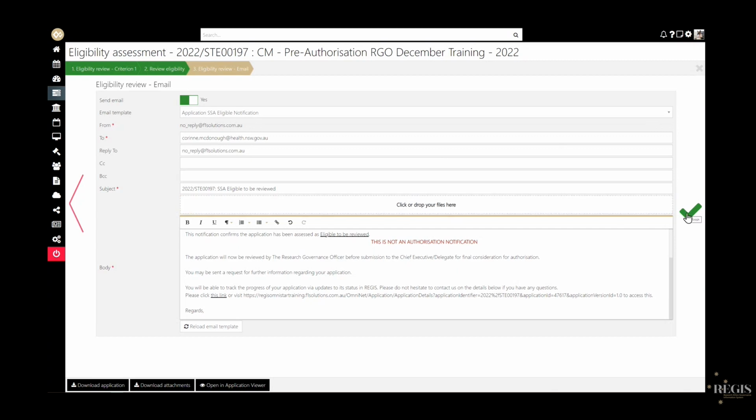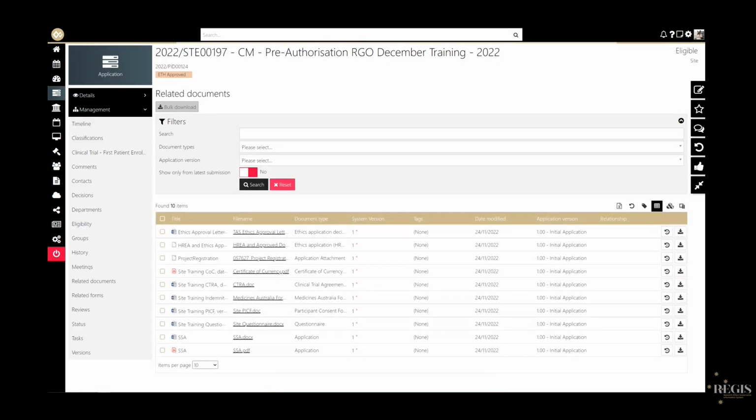Once we're happy with that, guys, we won't need to edit this. Let's just go ahead and hit the tick on the right hand side of the screen. That will complete the eligibility. It'll send the email to the applicant, and we're going to see the status update as well. So click on the tick just to the right of the screen. All right, so first thing we can see at the top of the screen is eligible. So the status is updated here, top right-hand side of the screen. So statuses, it was submitted, now it's gone to eligible.